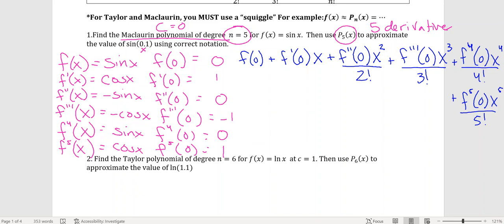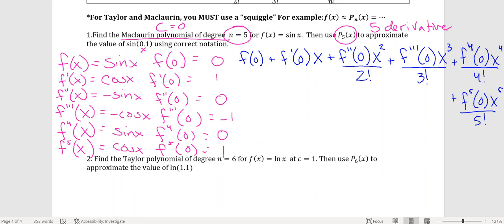If it is a free response question, as I've said before, you don't have to simplify, so you could just leave your factorials. If you even have a fraction that you want to leave unsimplified, that's fine. If you're doing a free response question, of course, that might be how they take it up a notch, where you actually have to figure out which one is the same as what you have. And also there are questions where you work backwards. Sometimes they'll give you the polynomial, and you have to figure out what this number would have been. We'll do some of that either maybe today or next time. All right, so we're just going to replace all of those values with what we already found.